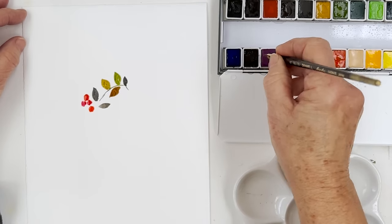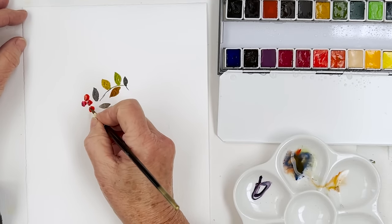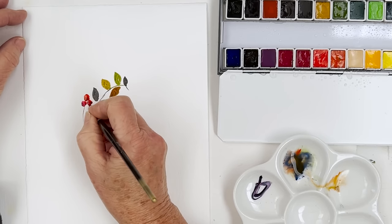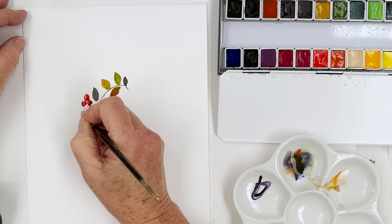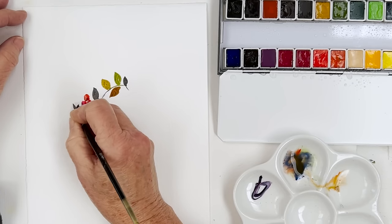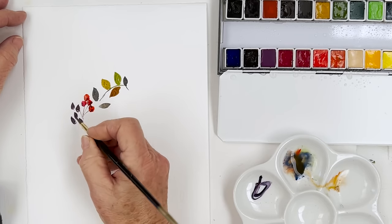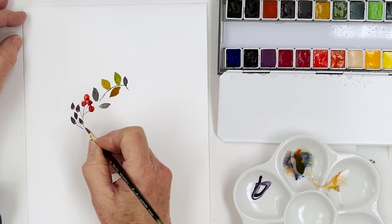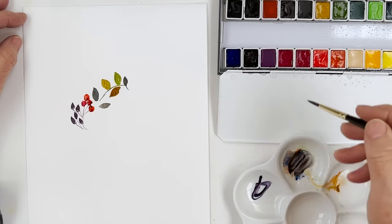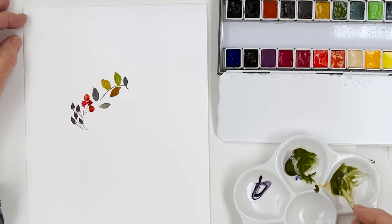And then we might want some dark on the edge of the berries to give them some shadow. And maybe some narrow stems. Maybe we'll do some darker berries here. And then let's go back to green.